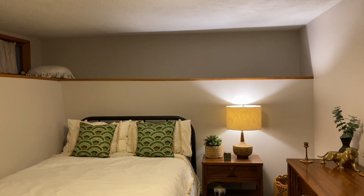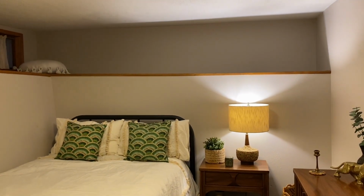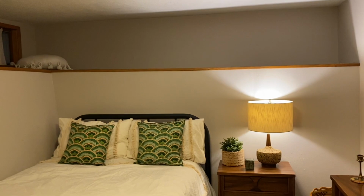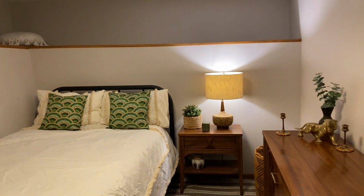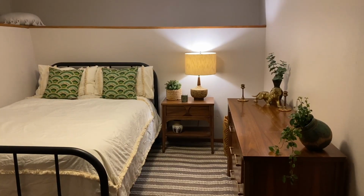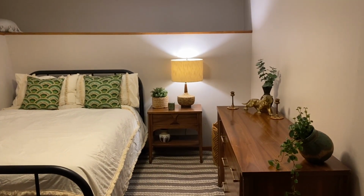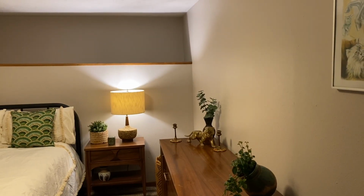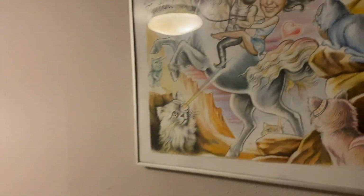I'm having a hard time deciding if I leave it completely empty. Right now there's a pillow up there for my kitties to sleep on. But I feel like when you sell your home, you really want to have it decluttered, and I'll probably even have a few less things than I already have out there. I'm just not quite sure what to do with that space. I'll probably put one really simple piece of art right there. It's definitely not going to be this one.